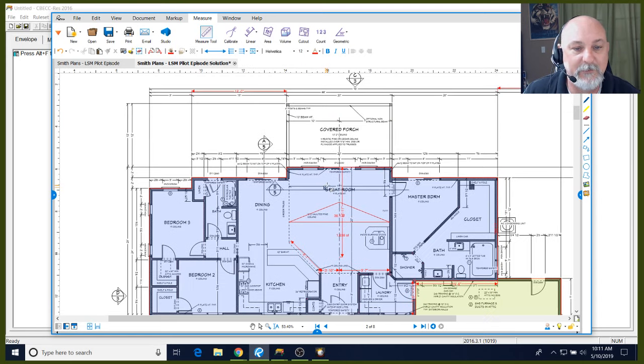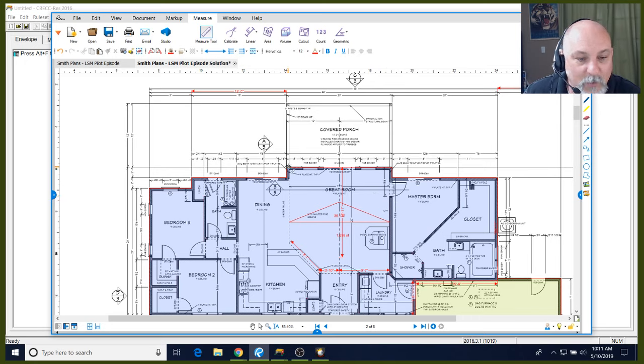Working our way to the back elevation. Again, I'm going by printed dimensions rather than scaling dimensions. In this case, 66 feet from this point all the way over to this point. You got to be careful with some projects. You might have some odd dimensions or walls that may be way out of plane, and it's really easy to overlook that stuff. So keep an eye out for that. So in this case, it's pretty simple. 66 times 9 feet is 594.